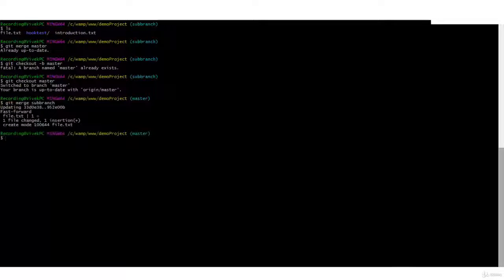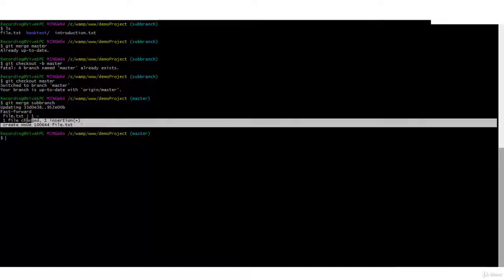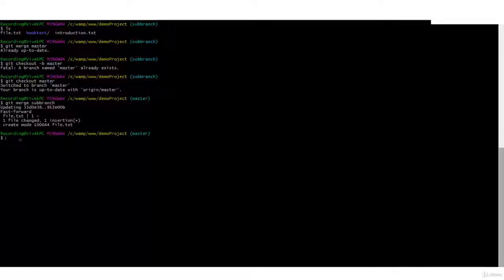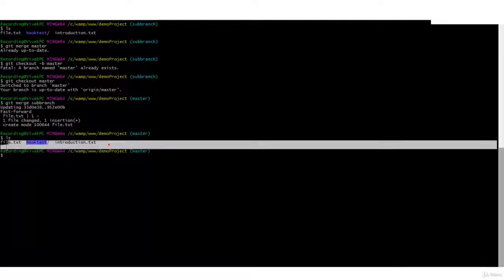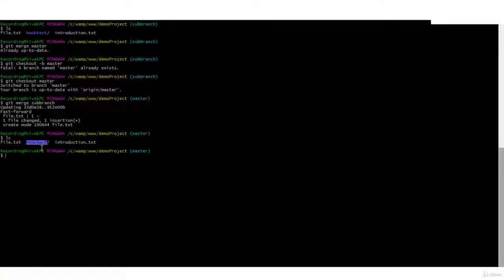So it is getting merged. All the files which are present over here are getting merged over here. Now I'll do an ls. So all these changes are present. All these contents are there in the master branch. Now merging helps to merge two or more changes. It's like uniting 2-3 branches all together.